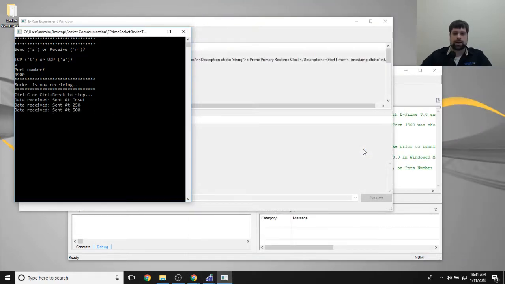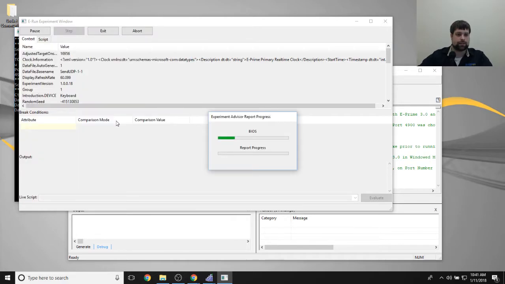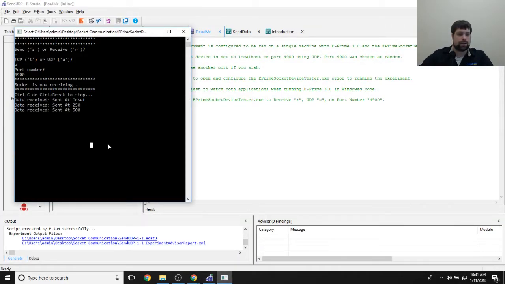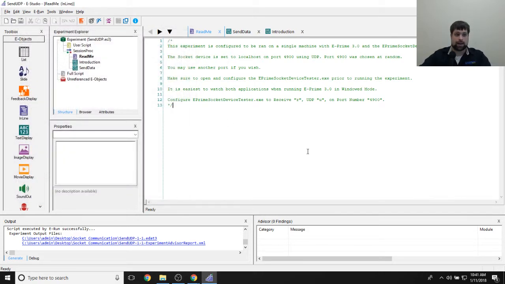Then we press any key to exit, and after it gets out of that, I go back into here. It says I'll press Control C to stop listening to the port. So I press Control C, do it one more time just in case, and exit out of that program. So now I'm no longer waiting to receive data through that external program. That's a good example of how you would send signals and how you would receive the signals. And if you want to see how they look, it's a really good tester program.